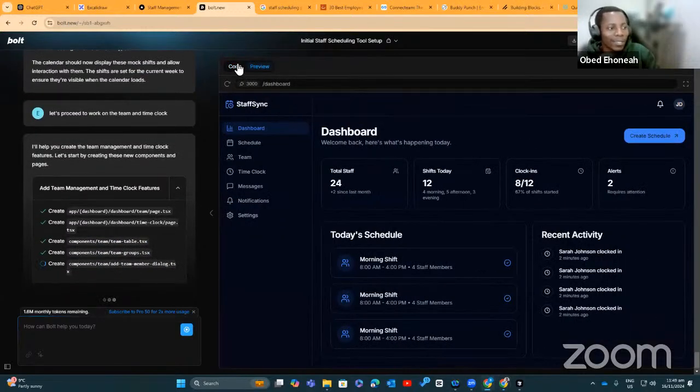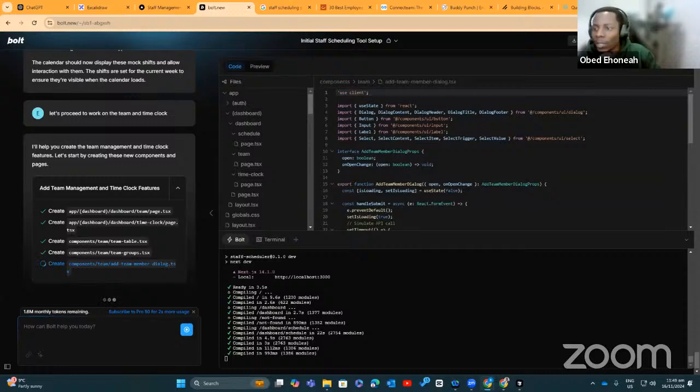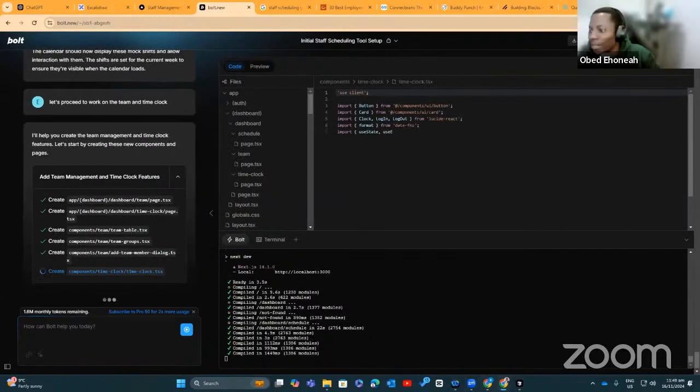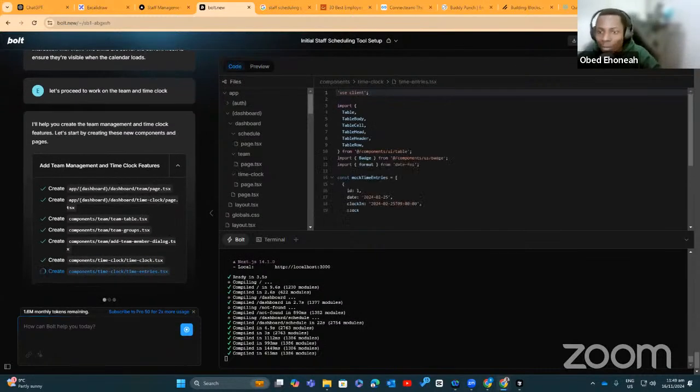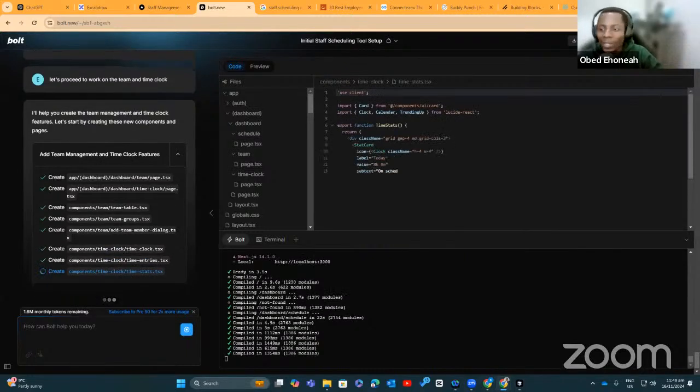Staff Sync. You pay. Hey, you guys, you should let us discuss the charge for it. How much are we charging for the product? You should calculate the cost of the tokens plus the developer man-hours. Even though it's the AI doing it, you still are doing the brainstorming. You are still doing the fixing. I mean, clicking buttons. You are still commanding and directing all of that. So you should charge for it. How many hours are you spending on it, and what is your charge per hour?